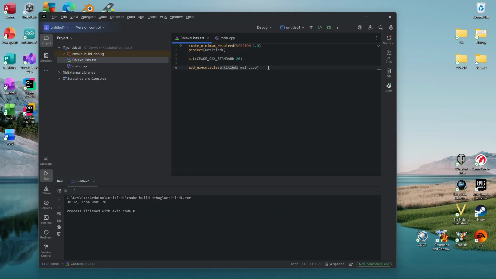But here we have what's called a CMakeLists.txt, which is configuration for the build system, in this case, for the compiler. And this will tell it what it needs to do. But for now, it has everything we need, so we can just ignore it. I'll explain this another time in more detail.